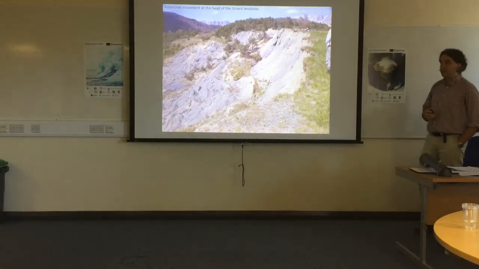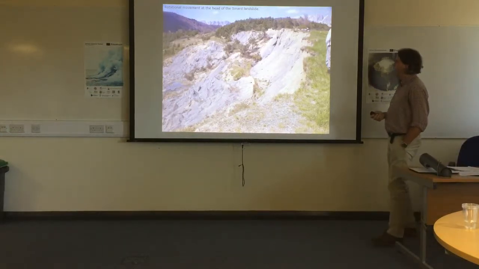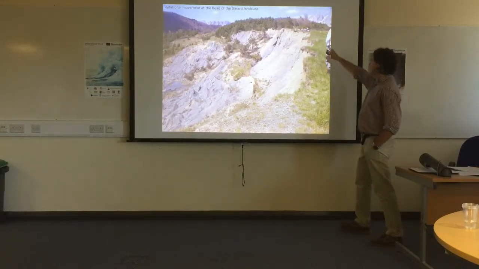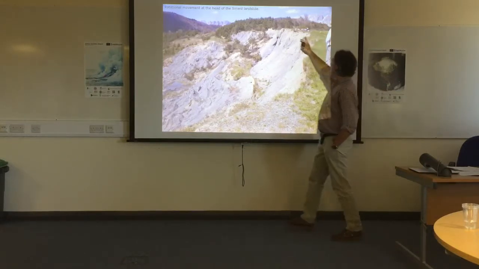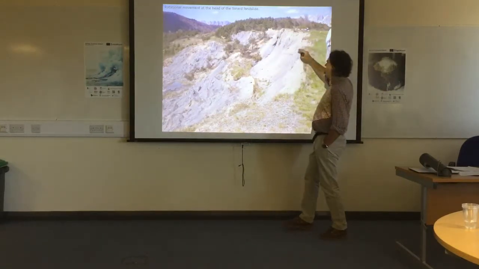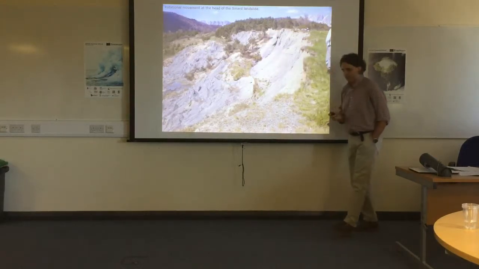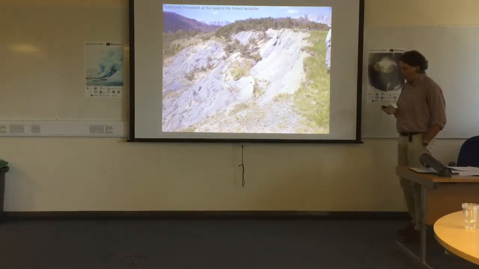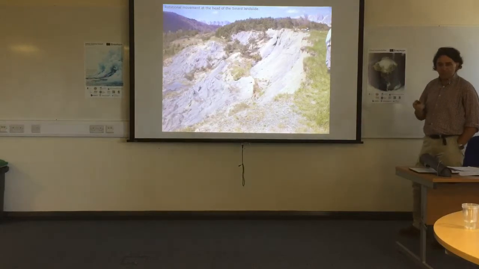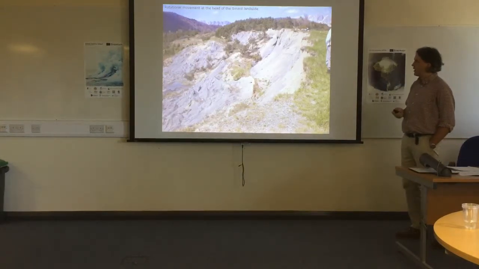Here's a better example. This is in France, near Grenoble. Students for scale. Here's the back scarp. You can see those trees there. And here you can see this block has slid and rotated backwards. You can see that those trees are no longer vertical, but are in fact tilting backwards in response to that rotation.